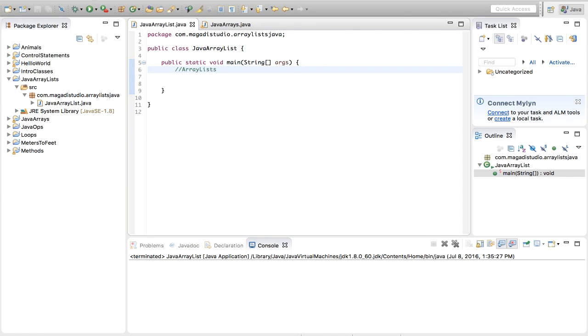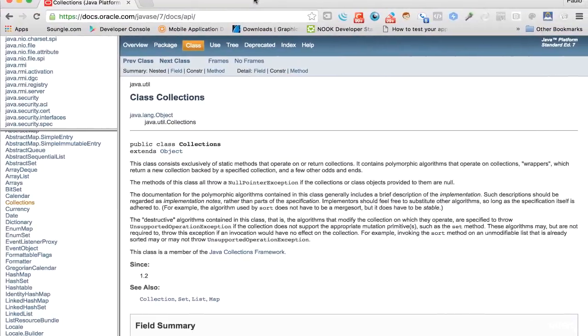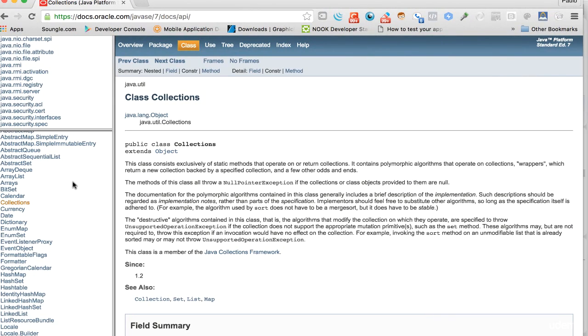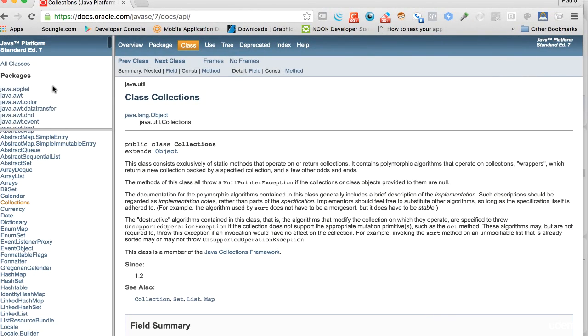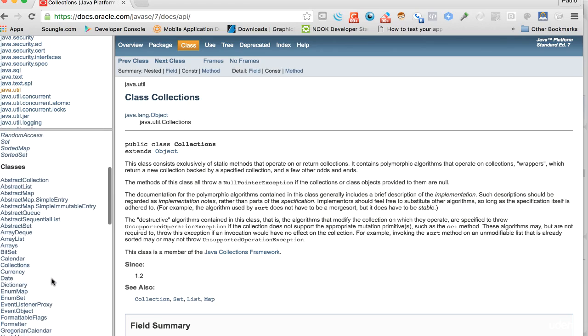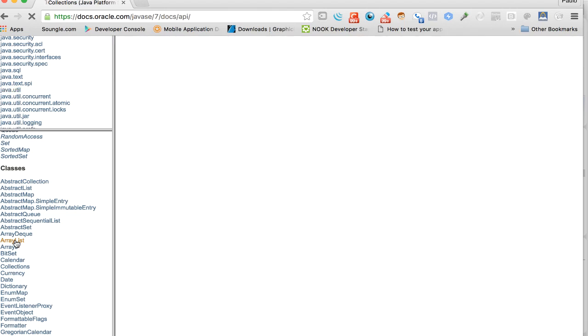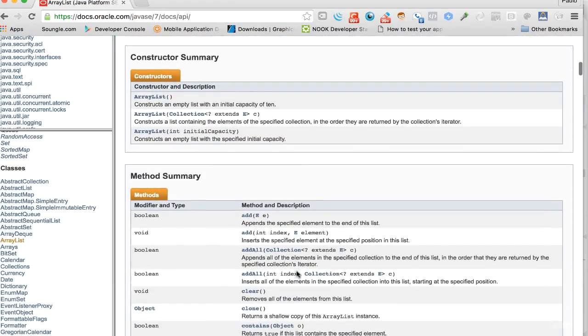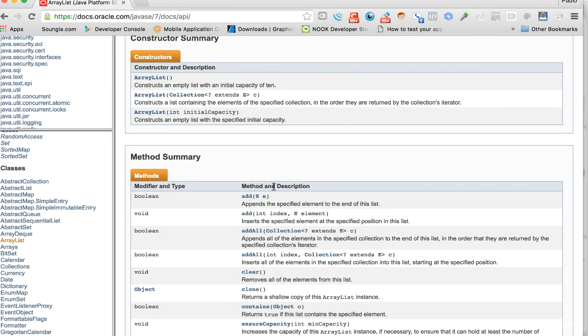So if we go back to our Java docs, right? This link here, docs.oracle.com, Java SE 7 docs API. If we go to the util package, so let's go to packages and find java.util, should be at the bottom here, there we go, util. And in our classes, let's find ArrayList, there we go. And this is the syntax, right? It has angular brackets, and we have to put inside of those angular brackets the class types that will hold the arrays, right?